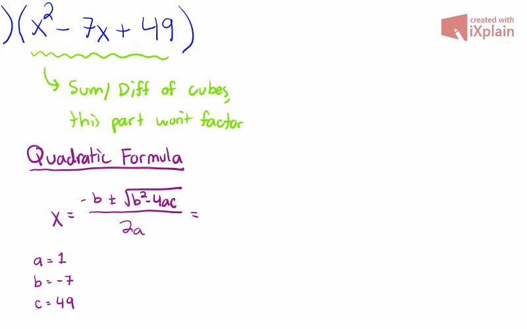So I've written out the quadratic formula again, and I listed my a, b, and c. Notice that in this case, b is -7 because there was a negative in front of the 7x term. So when I plug this in to the quadratic formula, the first part of the quadratic formula is -b. -7 actually gives me +7, plus or minus square root. And when we do b squared, we want to put the -7 in parentheses if we're doing this in our calculator. So we have -7 squared minus 4 times 1 times 49 divided by 2 times 1.